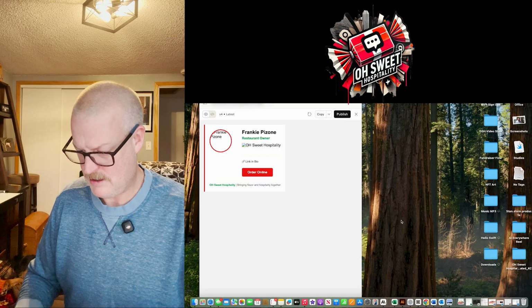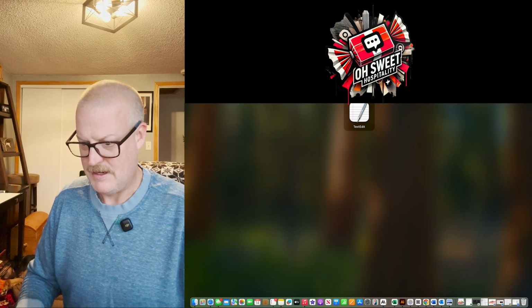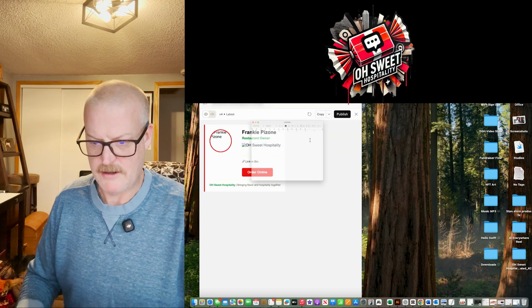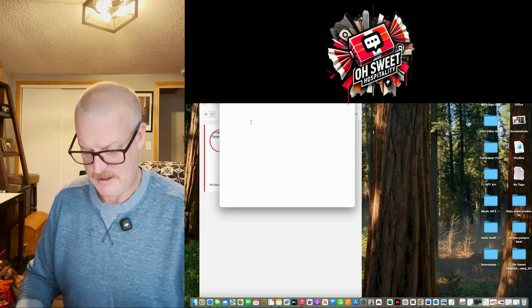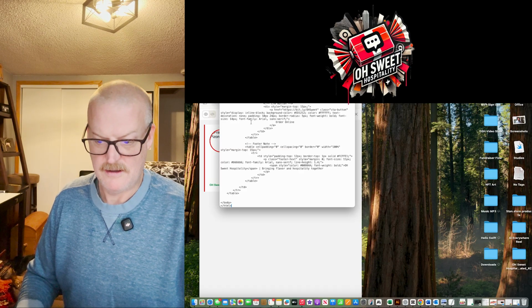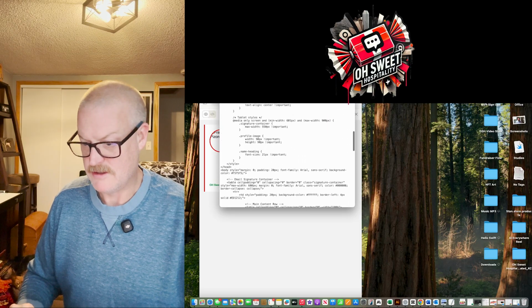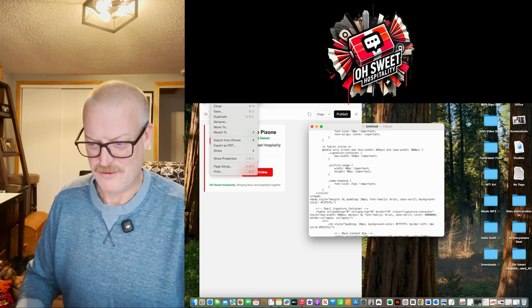I'm just going to copy that code and boogie on out of Claude here, and I'm going to find my TextEdit function. We're going to create a new file. In here, you're going to want to be sure to go up to Format and Make Plain Text. And in there, you'll just paste the code that Claude or ChatGPT just gave you, whichever one you are using. Either one will work fine. Again, I just think that Claude gives a better artistic view of things, in my opinion.